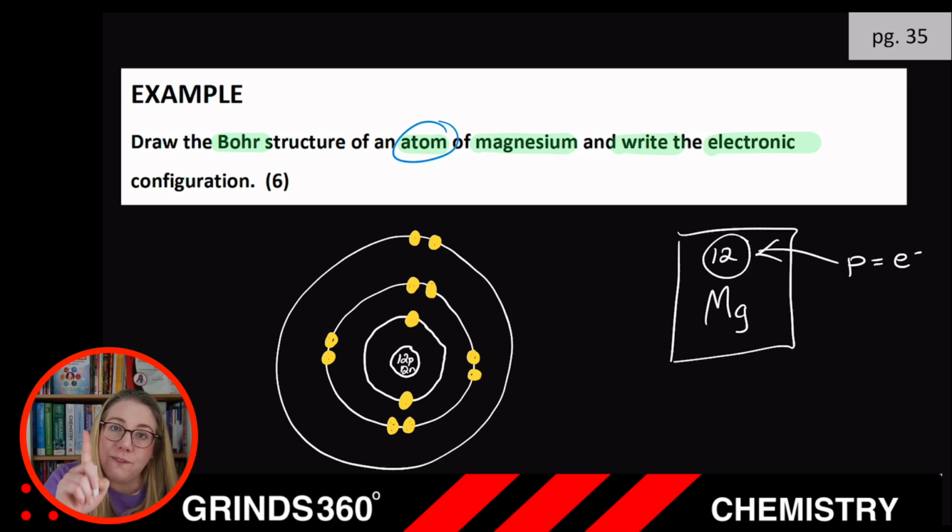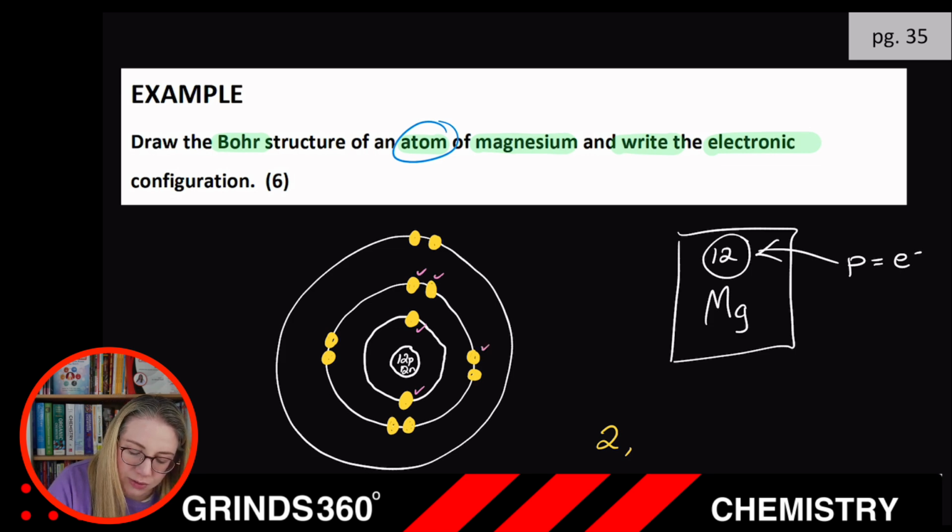And you start from the first one, or in each shell. You start from the first one. How many electrons have we got in the first shell? We have 1, 2. So the number we write down is 2, comma. Now you move out and go to the second shell. How many electrons have you got?